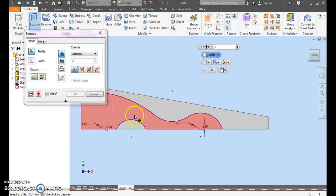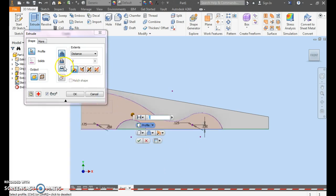Go to extrude. Now sometimes you can't click on the other things. You can only click on your car, and this is kind of what I want to have happen. You click on your car, and there's a third extrusion. This one right here. It deletes everything but what you highlighted. Then you hit OK.